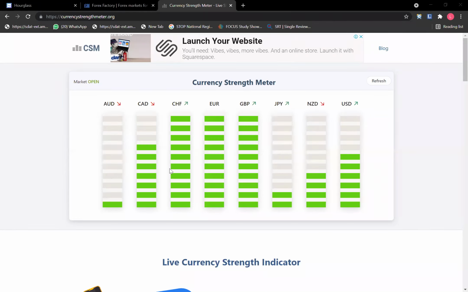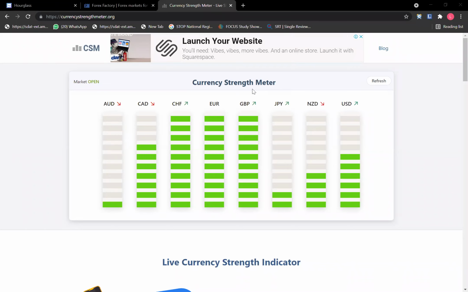So guys, after this call, I'll be sending out the different videos that we have done on TradingView. I have the one that me and Coach Isaiah have done. I have the one that Coach Isaiah has done on his own. So guys, endeavor to watch it, and those videos are very straightforward. Now, moving on to your currency strength meter.